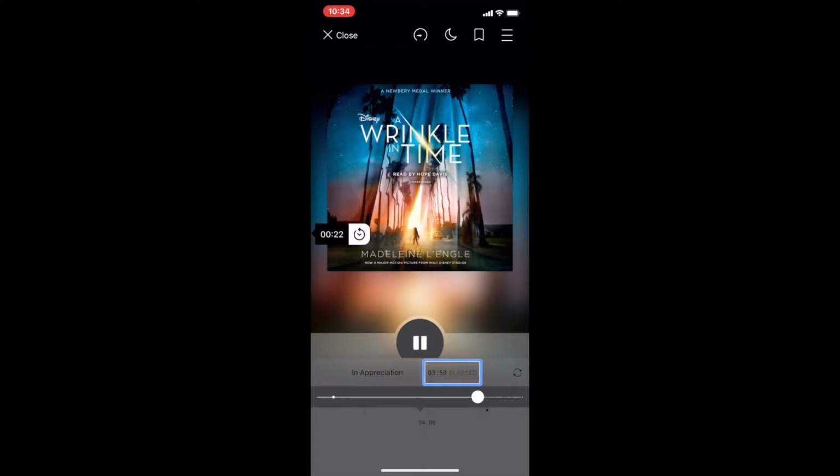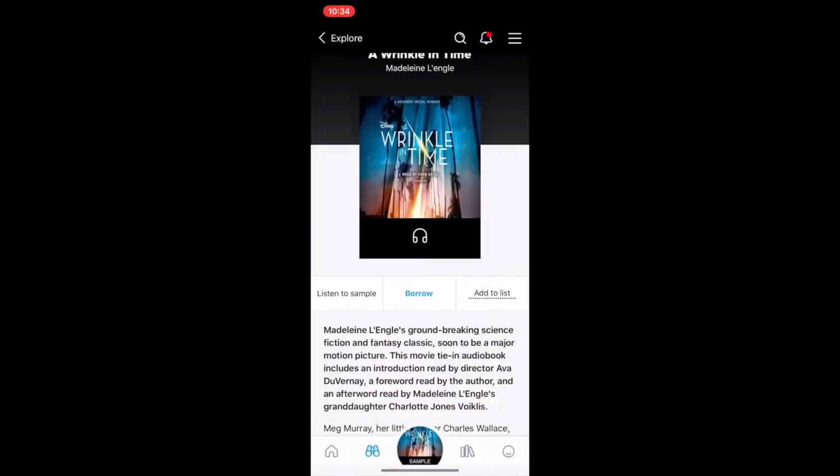So that's what the audiobooks sound like. They're read professionally, they sound great, you can adjust the speed. Honestly, it's a great app. Alright, so that is how you use the Sora app, either on a computer or a handheld device like a cell phone. I hope the instructions were clear, and I really do hope you guys take the opportunity to use Sora. It's a wonderful app with a ton of great books that you can either read or listen to.